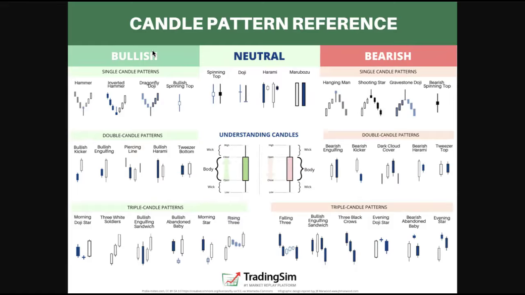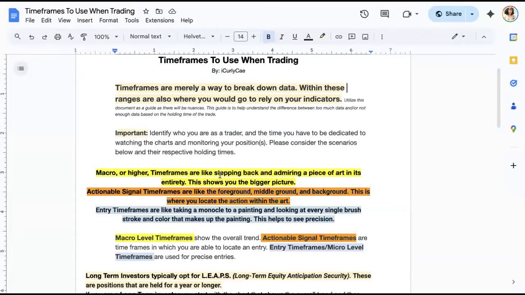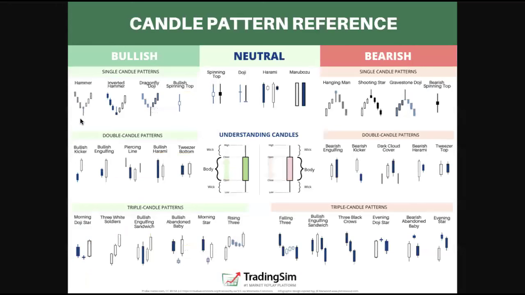That's how this works. These candles represent a bullish reversal. These candles all on this side represent a bearish reversal, right? Single patterns, double patterns, triple patterns, basically meaning it only takes one candle for this pattern to be true. It takes two candles. This takes three candles. That's what these things mean. So when you're on your time frames, we'll go back over here. Actionable signal, meaning, do you see any of these candles? Because these are candles that say I'm signaling a potential action that's going to take place soon.